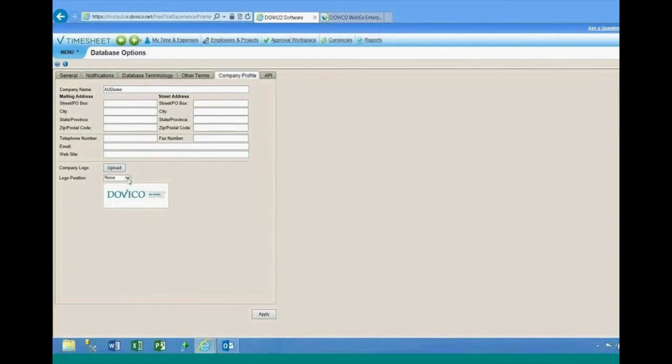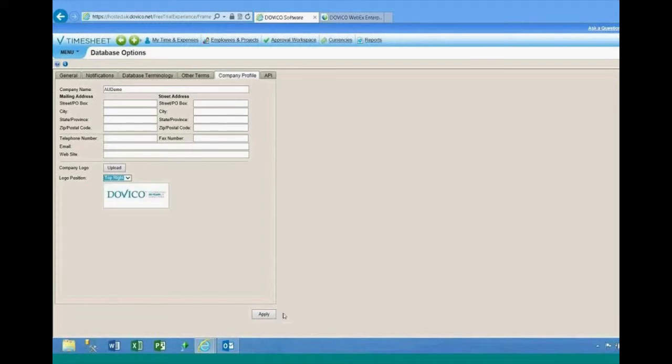And then once you've put it in here, you have the option to put it in the top left or the top right-hand corner of all of your reports. Like I said earlier, this is available for any reports that have been built in the new reporting tool. Your reports that you had built in Crystal will not have this functionality. It's just going to be for reports built in the new reporting tool.